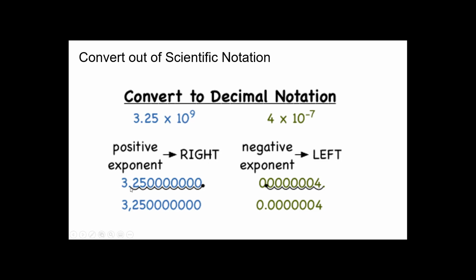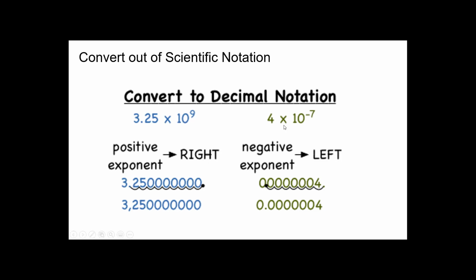So here we have it set up: 1, 2, 3, 4, 5, 6, 7, 8, 9. Now I would do these little waves and then I would go in where the bottom of the curve is and just put a 0 there. And that will give us the number that we want. So remember when I said that we don't lose the zeros. In scientific notation, we are pretty much putting them in the exponent, but they still exist. So if we need to convert these out of scientific notation, we have to make sure they are still in the right place value in the number setting.